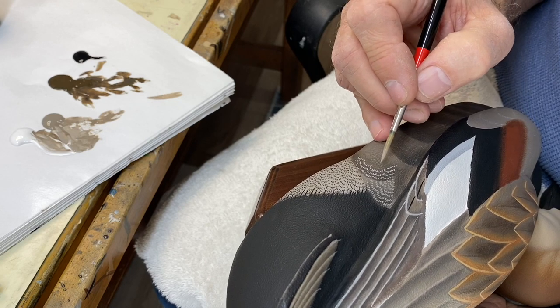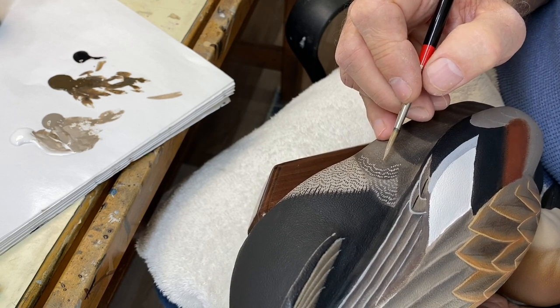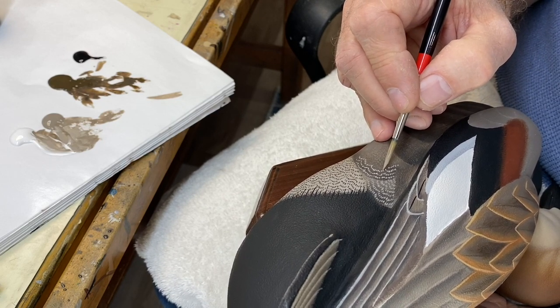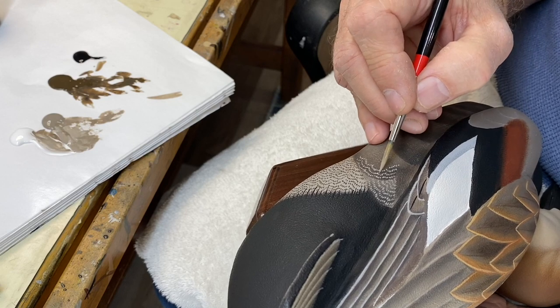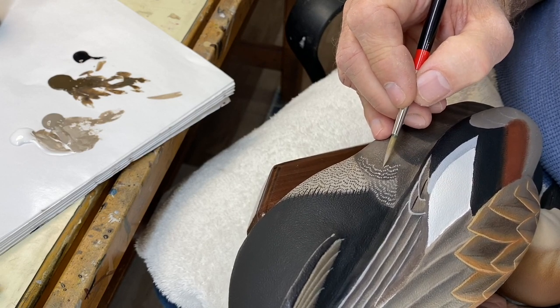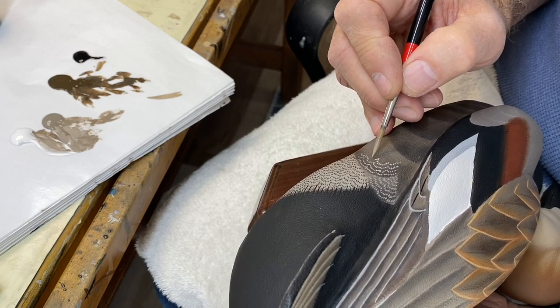The other thing I like to do is as I'm going, taking the next row of vermiculation, look at the previous row and clean up as you go any gaps or sloppiness, because it's inevitable you're going to end up with some areas that you'd like to go back and clean up a bit.